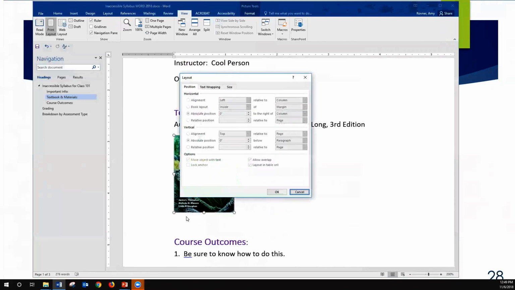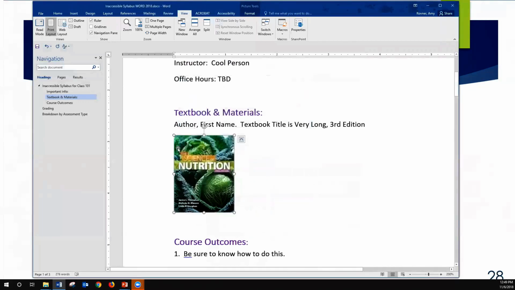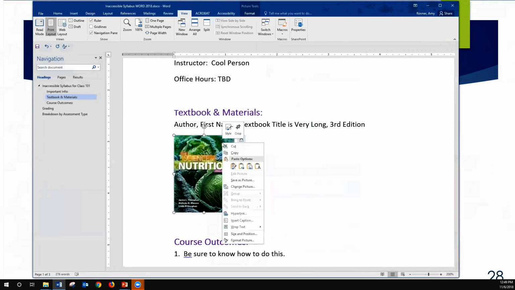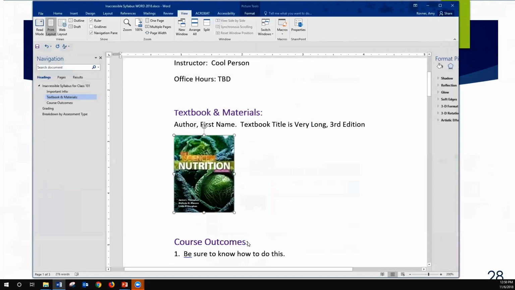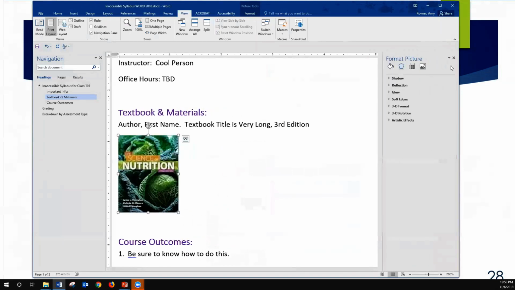I was hoping it was a shortcut. Okay, so you select your image, and I'm on a PC right now. You right-click, format picture way down here on the bottom. Select that. Come over to this right-hand menu, this funky crop, layout, and properties tab. Click on that.